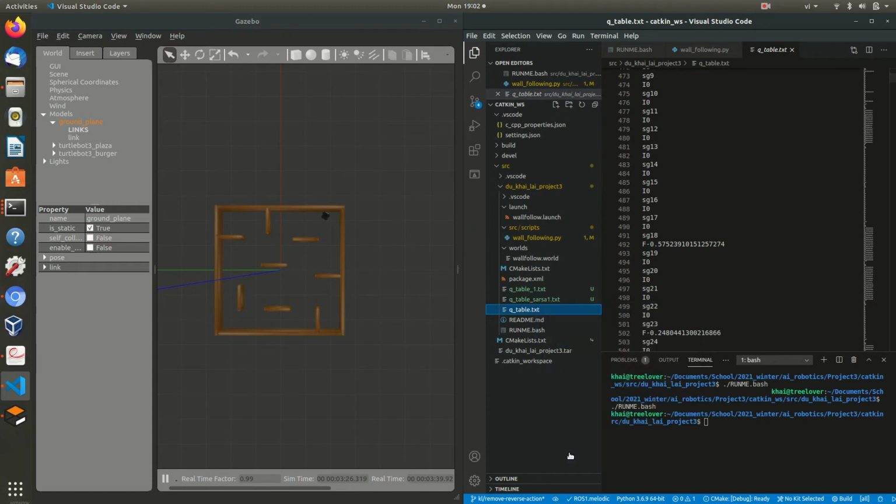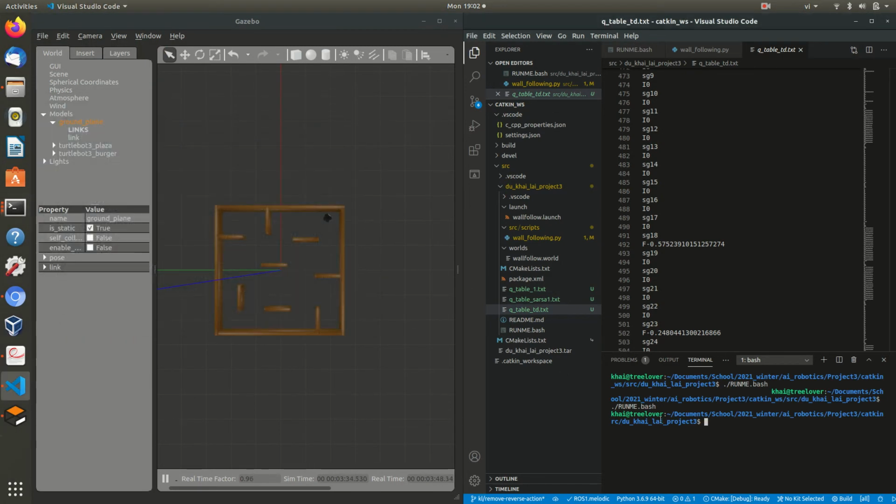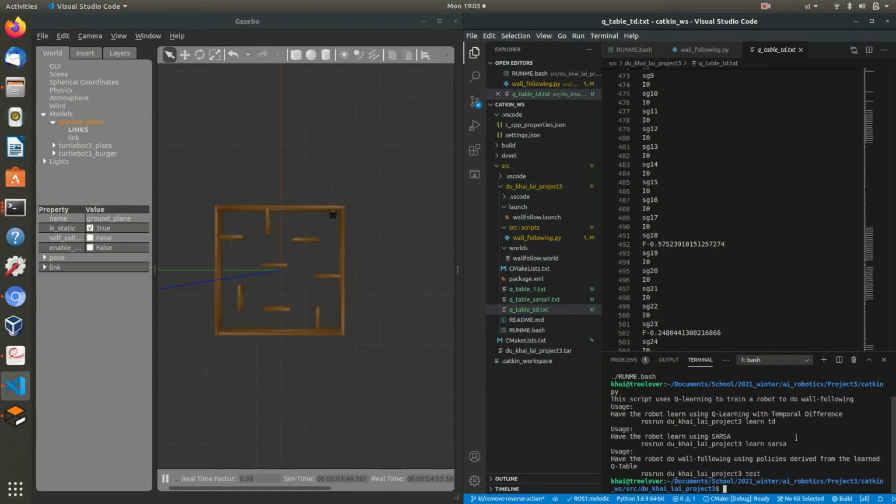So I'll change this back to TD and rerun the test command. I'll cancel this, and run the project wall following script with the argument test. If you run my script with no argument, it will pop up the usage function telling you what sort of command line argument to run and what it does.